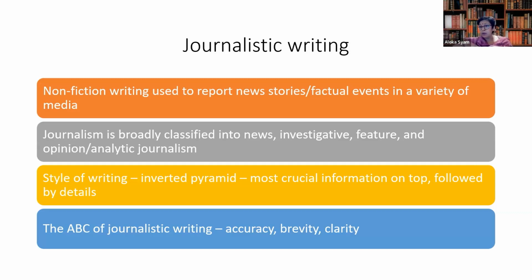Here it is an inverted pyramid. So, today 20 people died in the falling of a bridge in Kolkata. Your first sentence, or your first paragraph, should give you the entire thing: how many people died, where, how, why. These things have to be covered in the first three lines of your article. It should say where it happened, how it happened, why it happened, and who the people impacted are. That should come in the first three lines. So that's your journalistic news writing.